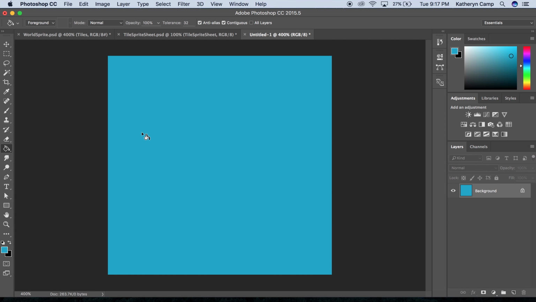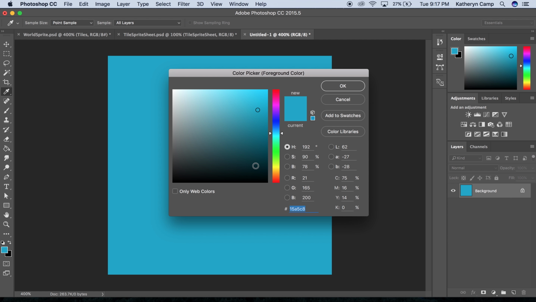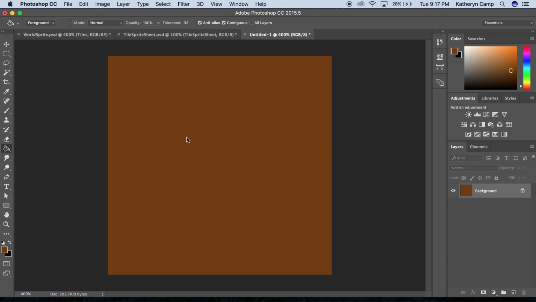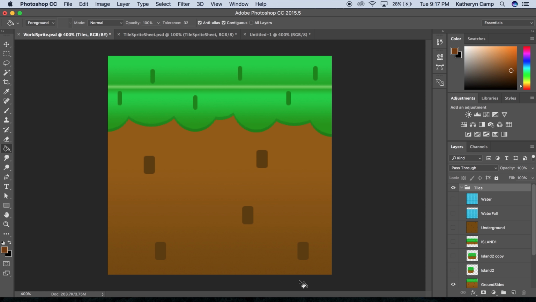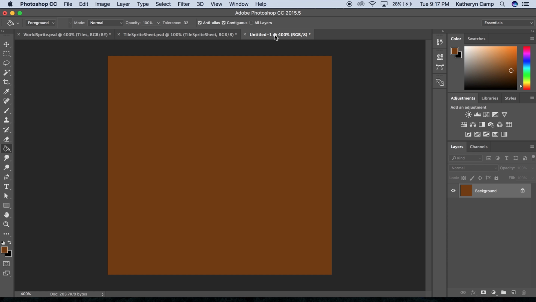And the first thing I'm going to do is change my color by clicking right down here to a brown color. I'm just going to search for a nice brown color I kind of like. Okay, that one's okay. I'm going to go okay. I'm going to paint bucket this in. So in my actual one over here, I did a gradient, and I can go into a little bit more on that. But right now I'm just working with the basics of what I need to get down first.